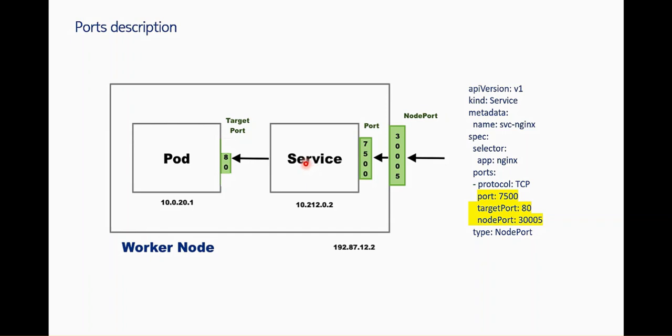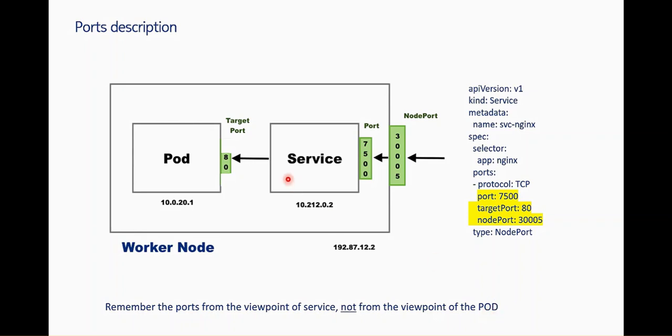All those services are a cluster-wide concept. So a service exists in all the worker nodes wherever your pods get scheduled. There is a service, there is a pod, and as a user, if you want to communicate with the pod, you will actually communicate with the service with an IP address and a port number, and that IP address and port number will be mapped in the background to the pod and its port number. So always remember the ports from the viewpoint of the service and not from the viewpoint of the pod.